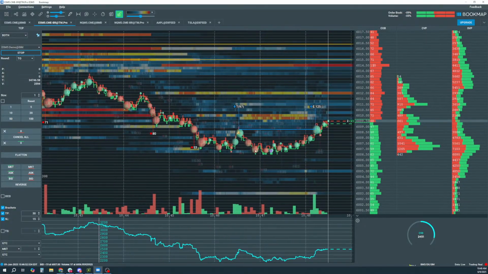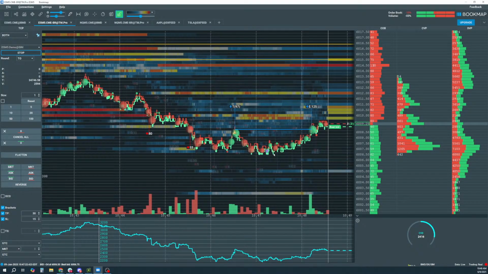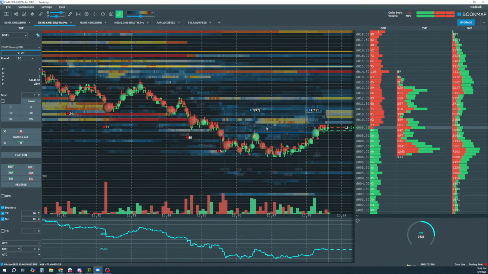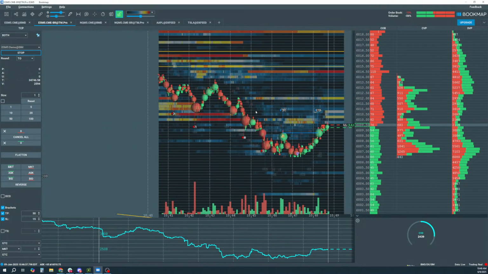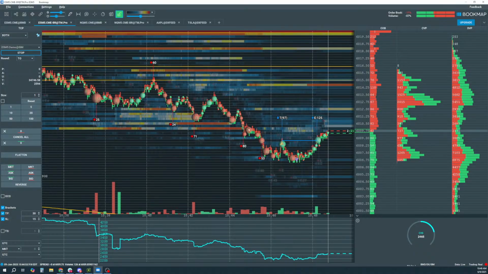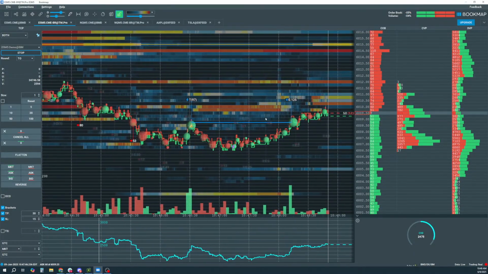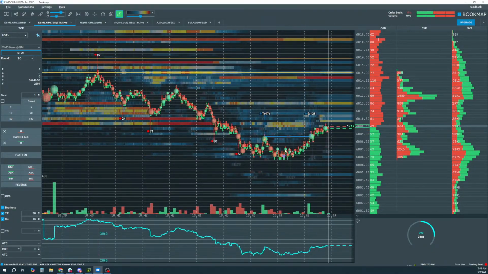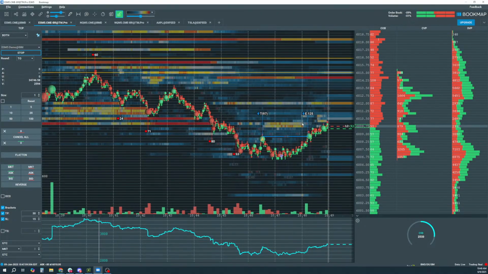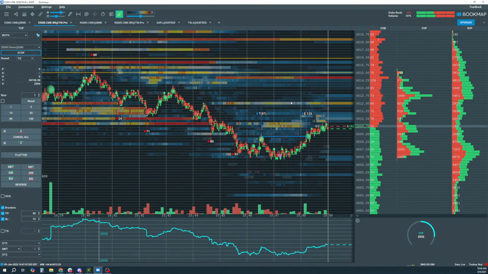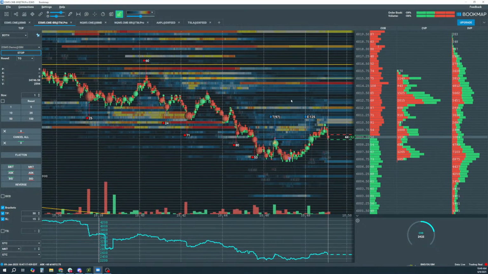But I saw this in here, and I'm totally fine with that. It doesn't bother me. I knew it wasn't a really strong setup to begin with, but this is what we were looking for. So it didn't work out for us in this example, or this test. And yeah, we would have gotten filled here with a small winner. Woulda, coulda, shoulda.